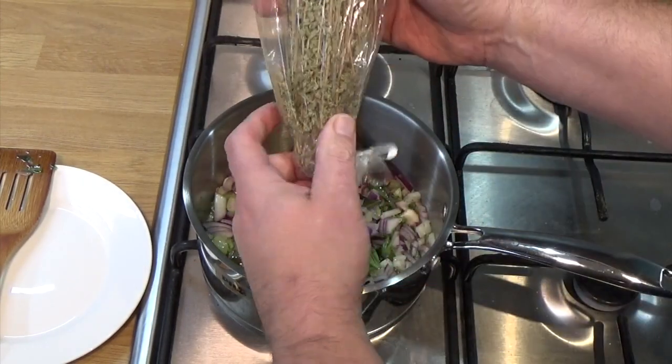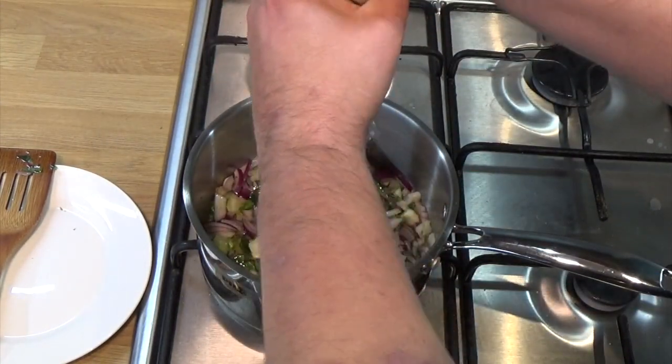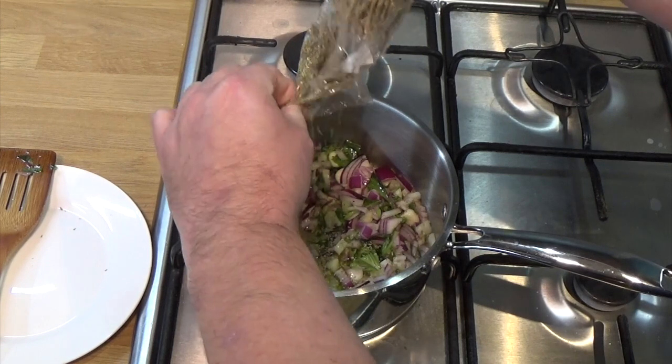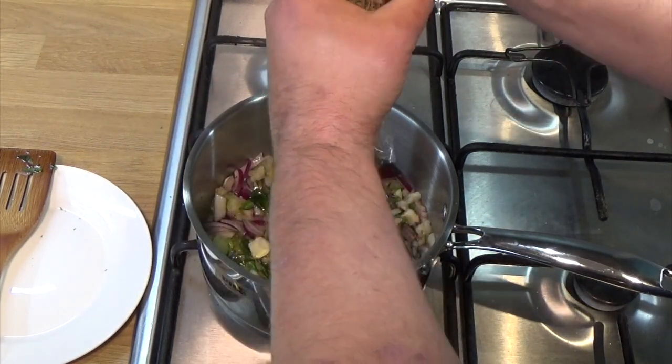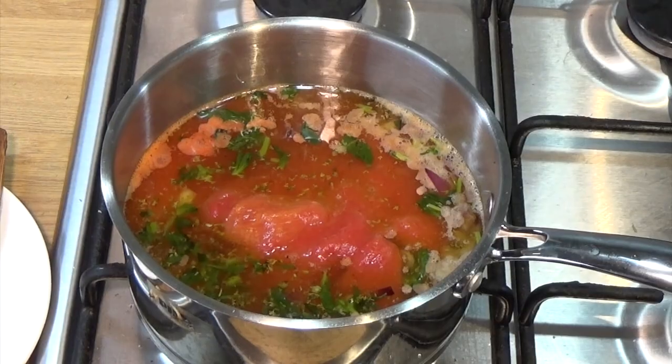I know this is a tomato and basil sauce, but this dried oregano is so lovely. I recommend it very highly. This one's from Crete, where I went earlier this year. Very nice. You don't have to go to the Greek islands, you can just get some from your local shop.